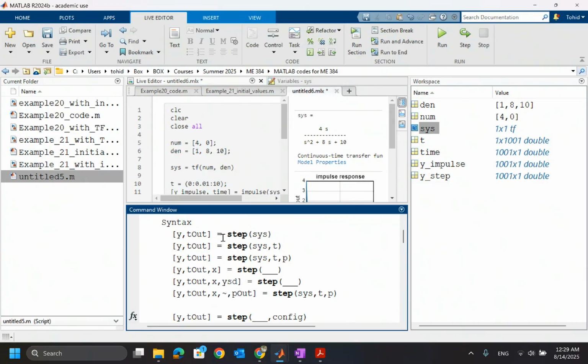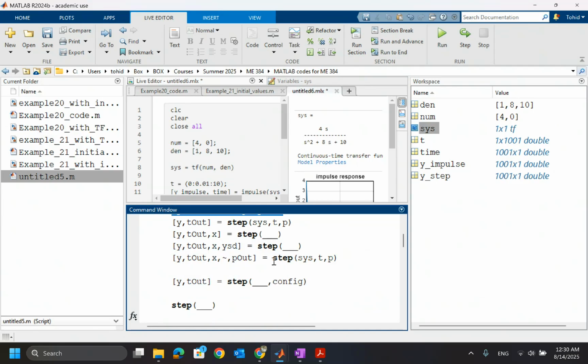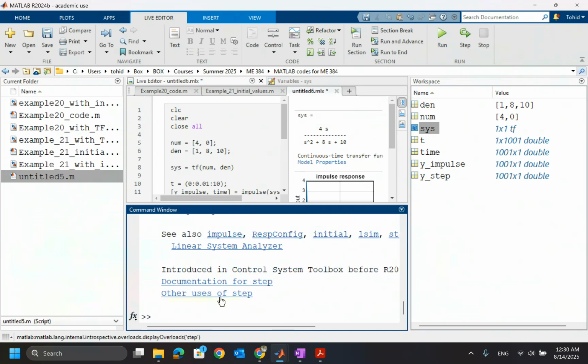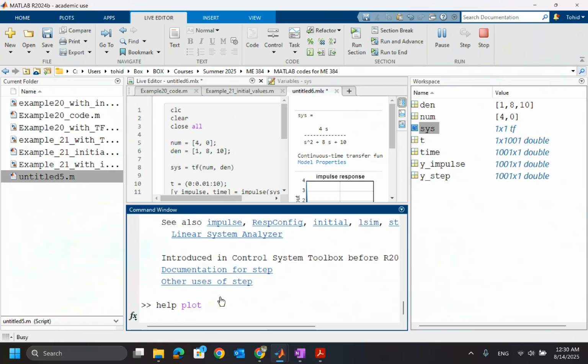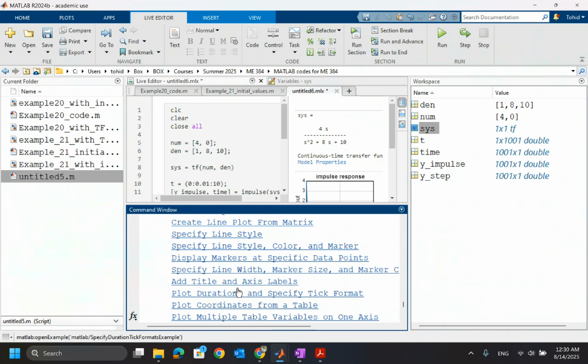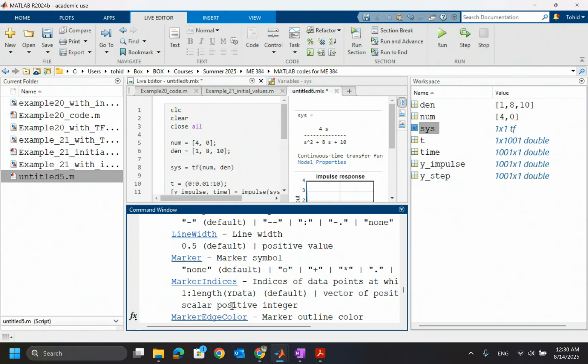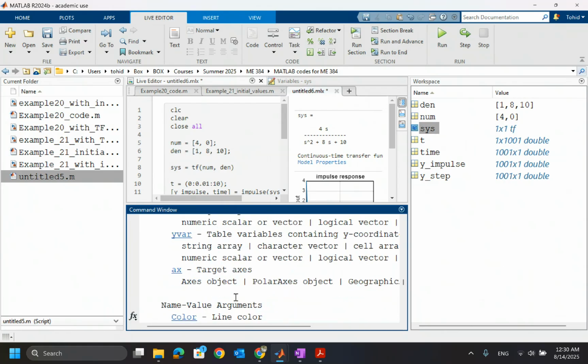For instance, you can just use a system that you generated with the step function, or the way that we did it, we forced it to use our own time steps. There are also some other options that you can add to this step function. Similarly for impulse, and for plot, the same thing. If you say help plot, it's going to give you a lot of good examples and a lot of good options that you can use to customize your plots in MATLAB.